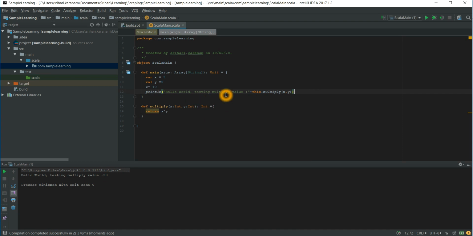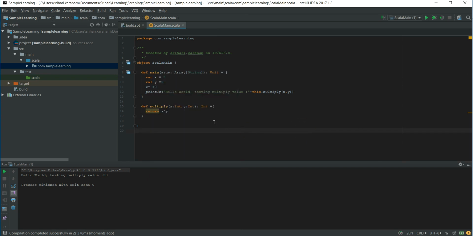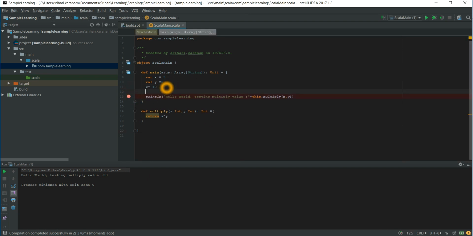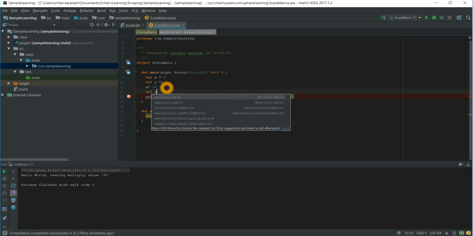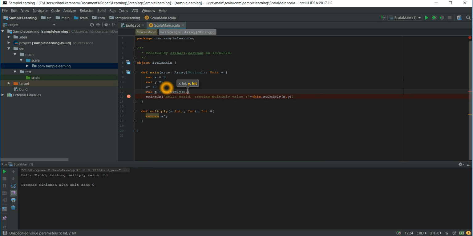Now I'll give a brief on debugging mode. Just like the way you clicked on main, there is another thing called debug mode. Let us say I want to see the values of x and y before the print statement works. Then you can click over here, or let us just create another value called z, and the value of it is multiply x comma y.